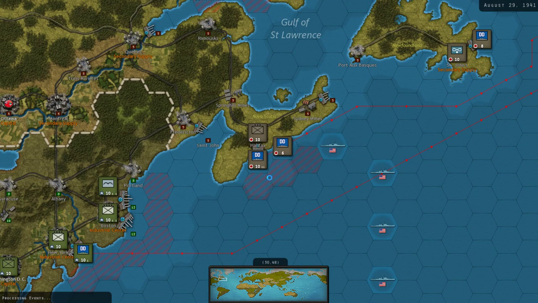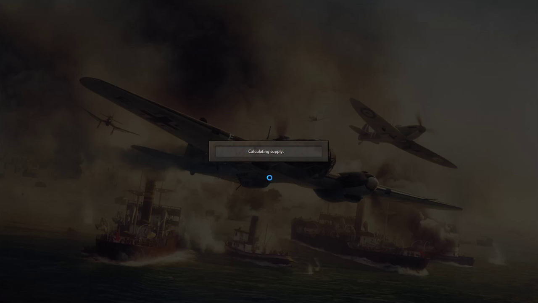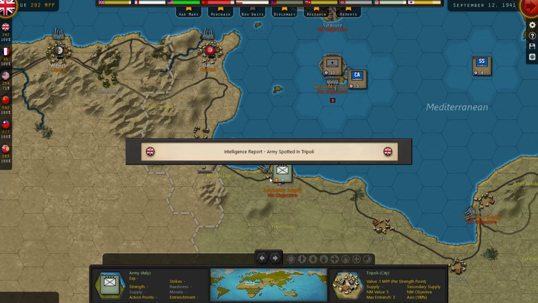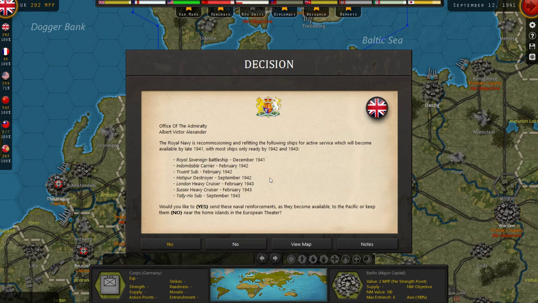We may have to spend... The arrival of German assistance strengthens Iraqi resolve to resist the Allies. Well, isn't that peachy? We may have to spend some diplomacy points on Turkey, which I don't like because I don't have MPPs anyway. Oh, they put a core there.